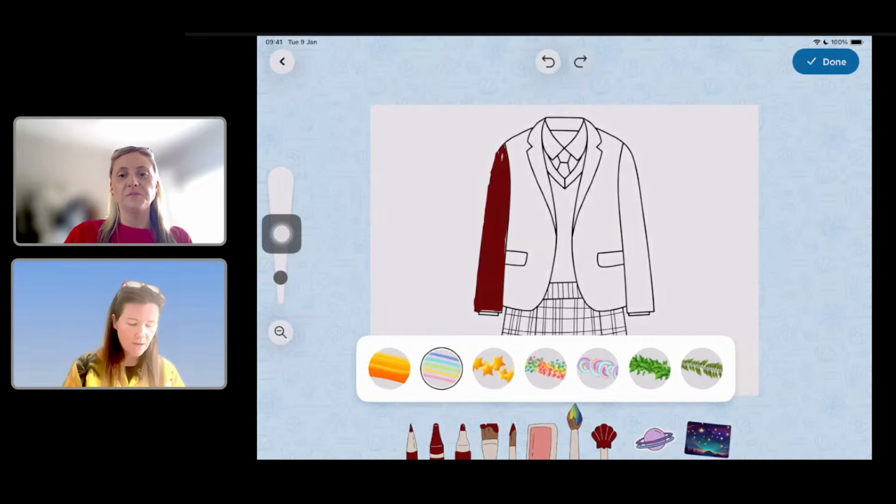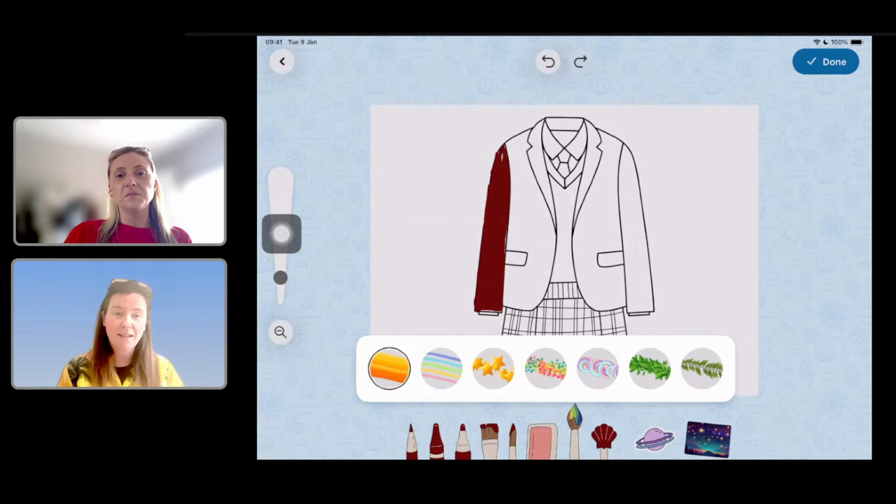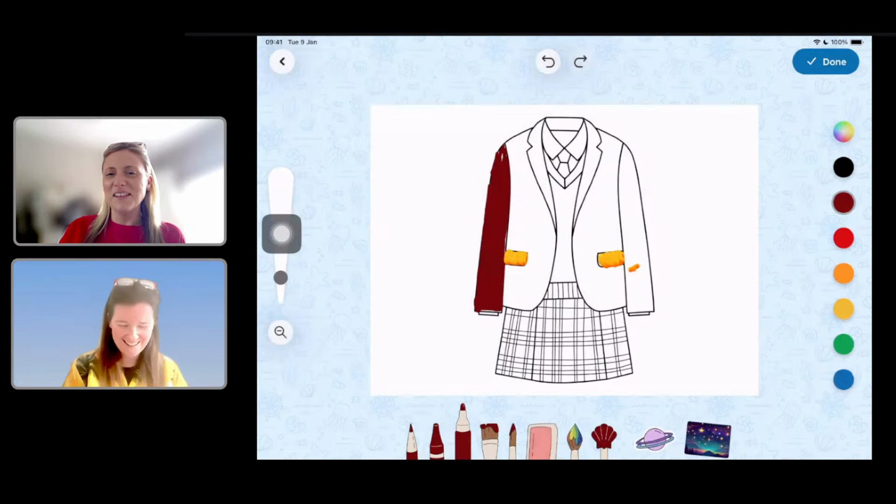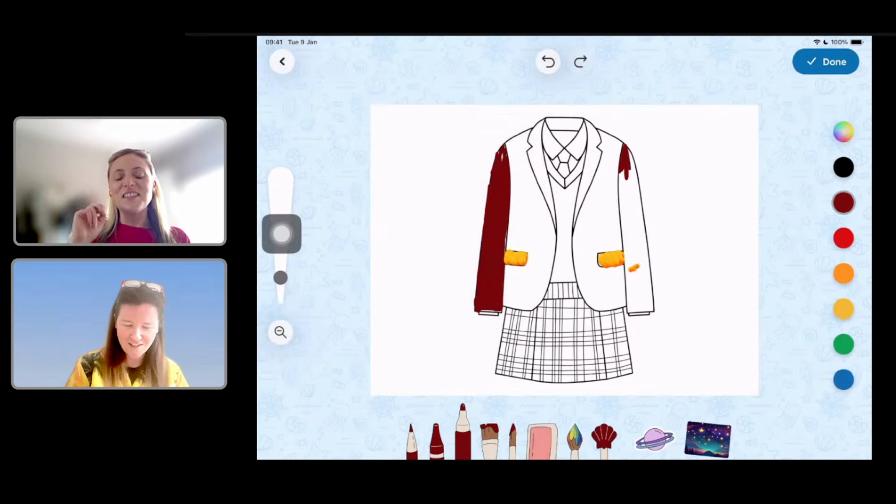Is every child in your class's favorite brush the cheesy brush as well? Cheese brush, cheese brush. We're obsessed with cheese. Cheesy brush always gets love. Like, make more cheesy brushes. And please don't make more cheesy brushes. We don't. There's enough cheese. Shell brush at the bottom. Have you done it before?